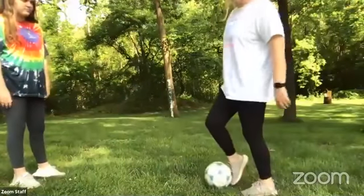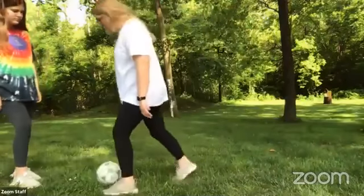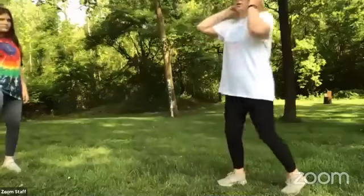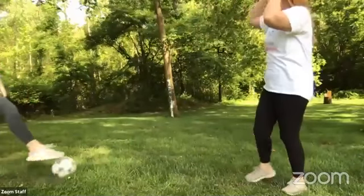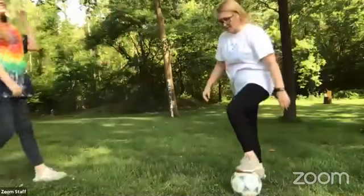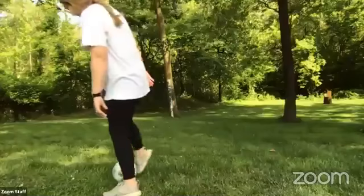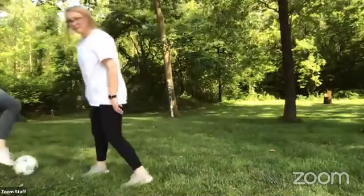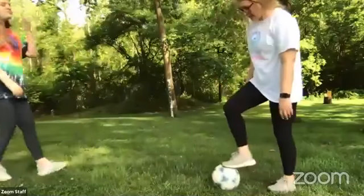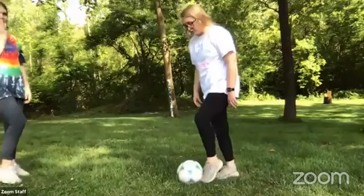And you're gonna use both feet. So you're gonna alternate between your right and your left foot to keep control. And then you're gonna just pass it off at the end. Good job. And then you stop it, and then you can do it back to whoever you're playing with. And then you just do that a couple times and work on passing and stopping, and alternate between passing, stopping, and dribbling and stopping.